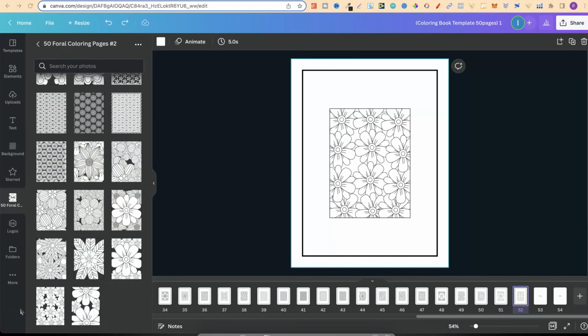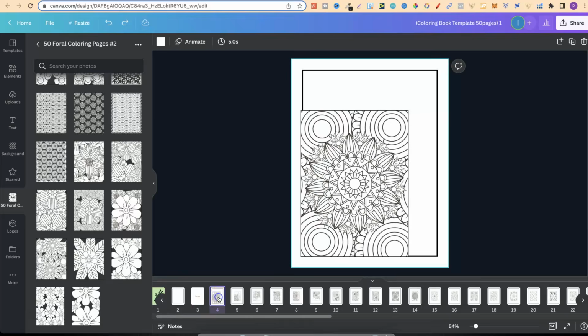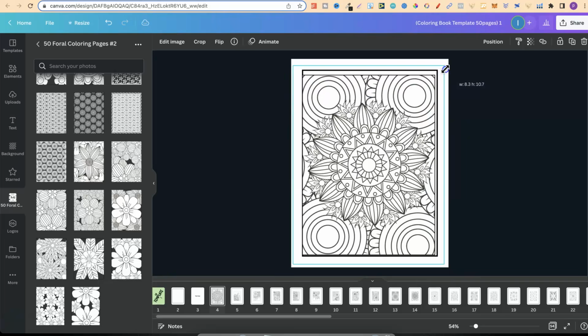So now what I want to do is go through and sort them out on the page so it looks good. If we scroll back to the beginning, just down here we can go through and start making this fit to that square. I go through and add them all to the page first just because it speeds everything up. But now I want to make it bigger like this, and then what I'll do is just go through each and every single one so they all fit within the square.